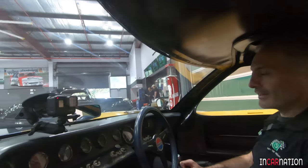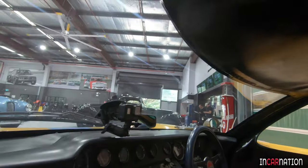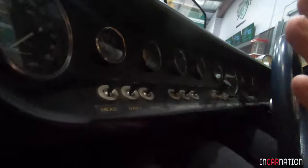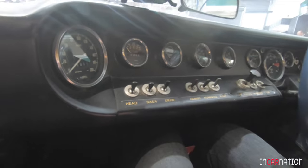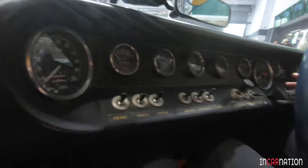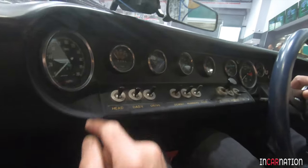This is not the kind of race car I would want to race in, let alone do 250 miles an hour. It's a little claustrophobic but I think you would get used to it. What I love about this car is just the period correct dash — this dash is exactly how a genuine GT40 would look. You've got your Smiths gauges, everything's in the right place: rev counter right in front, speedo out there. It only goes to 200 miles an hour — for Le Mans that's not nearly enough. The important thing is the red line's there. You've got your temperature gauges. Everything's where you need it to be.